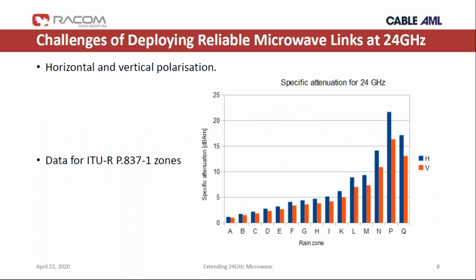This is a useful graph, and it really shows this horizontal versus vertical polarization difference. It's from an earlier version of the standard, where they used to have rain zones. They divided the Earth up into 15 rain zones. So this was back in the early 2000s. But what this graph shows very clearly is the difference in attenuation for horizontal and vertical polarizations.